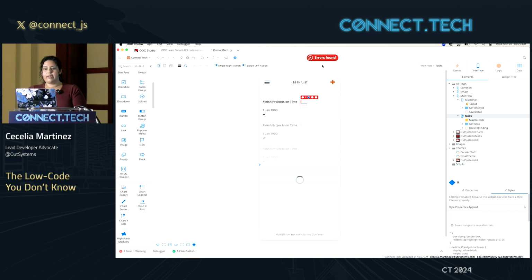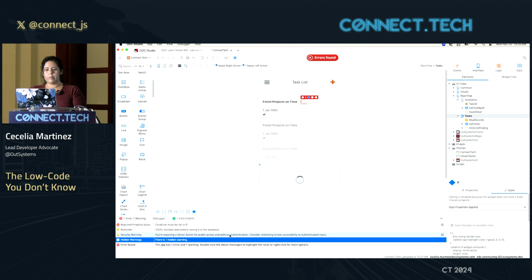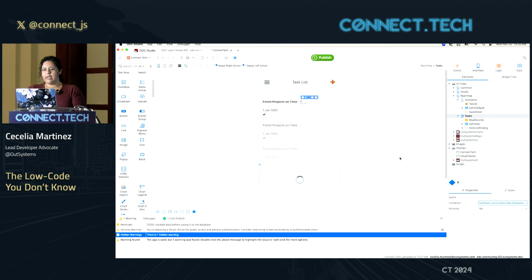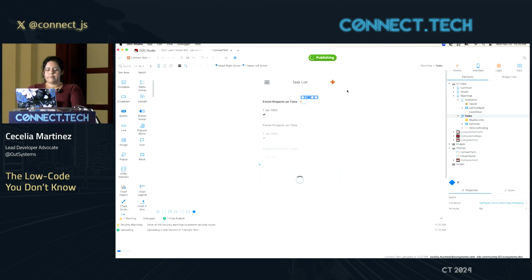And you can see right away that an error popped up. What that does is it tells me that something is missing or something is wrong, and it won't let me publish until that error is resolved. So the error is on my if, I don't have anything applied to check that condition. And if I select the condition, it'll automatically recommend this is important value, and then that resolves it. So if the task is important, it will show this icon. If it doesn't, then it will show nothing. So we can go ahead and publish this again.